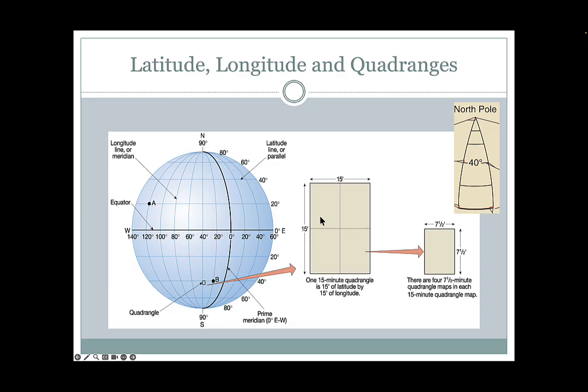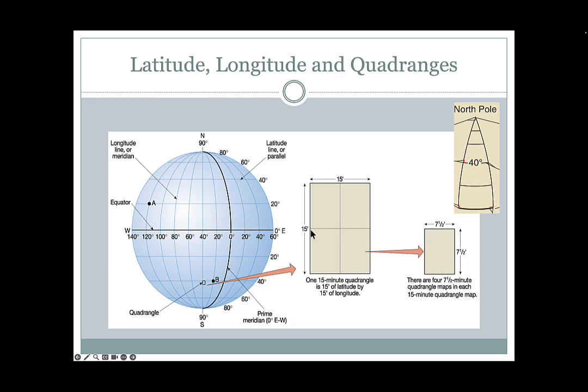So we're just kind of measuring, and we can see that this is a quadrangle because two different lines of latitude are always going to be separated by about the same distance, but lines of longitude are going to depend on where you are. So if we did a quadrangle right at the equator, we would find that it looks like a square. But as we move up here more and more, we find a more and more elongated rectangle or quadrangle as we move further to the north. And in the United States, our maps tend to look like this.